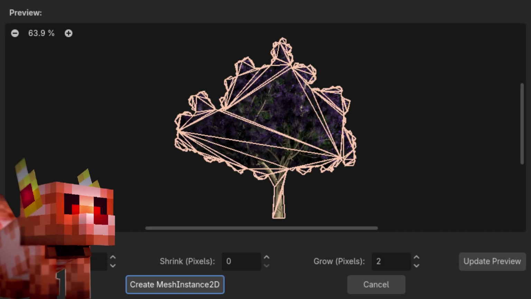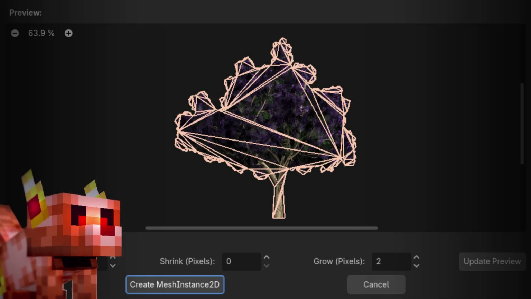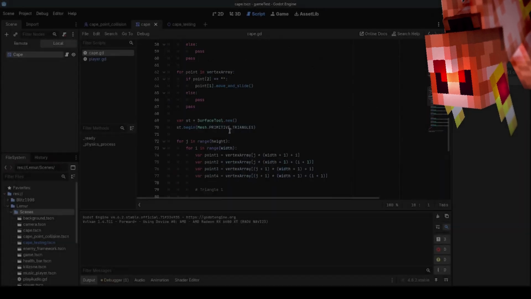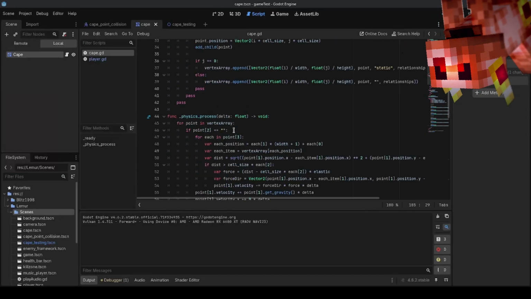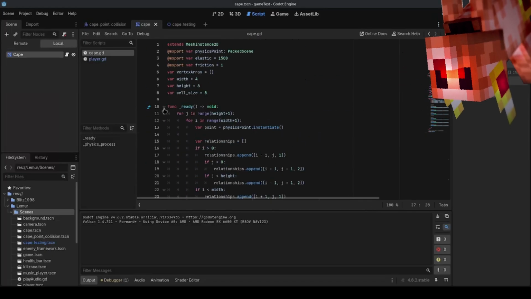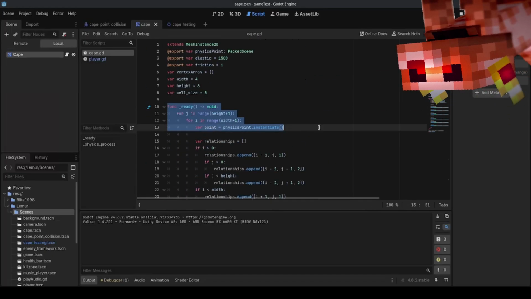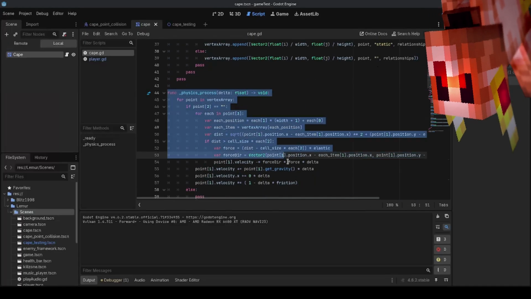I could use a mesh 2D with each of the vertices on the mesh being one of the points on the softbody. The only issue? I suck at coding. So for a couple days, I scraped through my code looking for what was causing the endless crashes, load failures, and graphical errors. After ages of coding, it finally worked, except for the fact that it didn't. The cape would often completely glitch out, affecting the whole screen. The edges of the cape would also sometimes get caught on the sides of walls and the ground. It wasn't looking good for us.